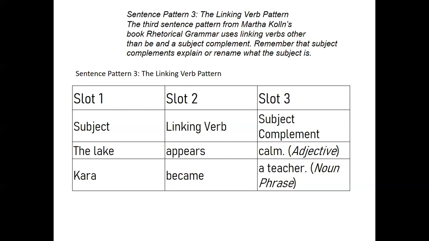For example, in the first example, the adjective describes a quality of the lake. It appears calm. So the lake, calm. Though it has meaning, it isn't clear at all. So it describes more of the subject complement than the subject. The lake appears calm, like it shows calmness, like that.